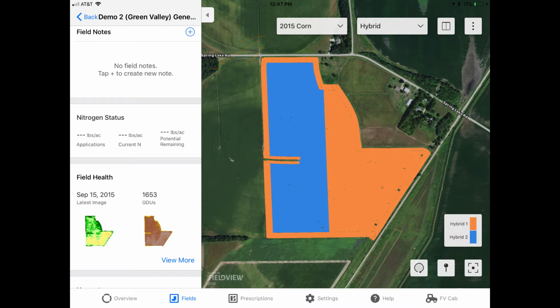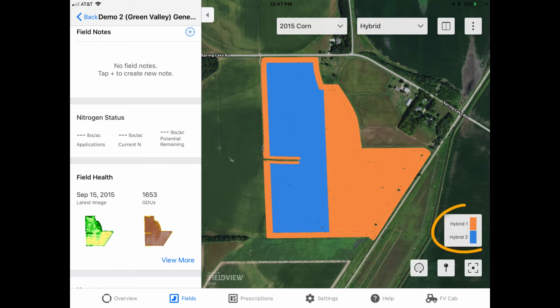To decide what hybrids to plant in a field in the coming season, typically a farmer would have to take average bushels per acre per hybrid from a field and compare it to his observations of that field to make a prediction about what to plant. This approach leaves gaps in data and could sometimes result in a wrong conclusion. Let's dig a little deeper.